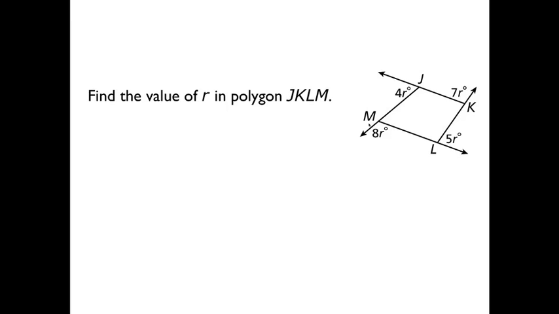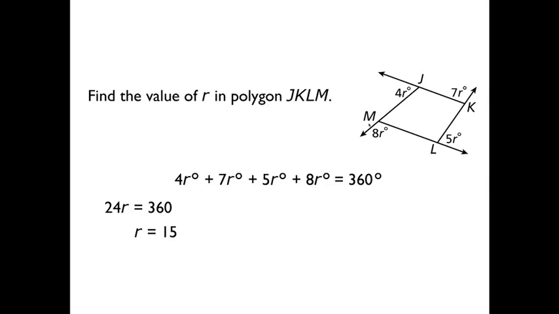Same idea here. We have a quadrilateral this time, so there's only four exterior angles to deal with, but they still sum to 360. So I'm going to add those r terms and set it equal to 360. Combining my like terms gets me 24r equals 360, and dividing 24 into 360 yields 15. So I know that r is 15, and I could then plug in for each one of those values and get the actual angle.